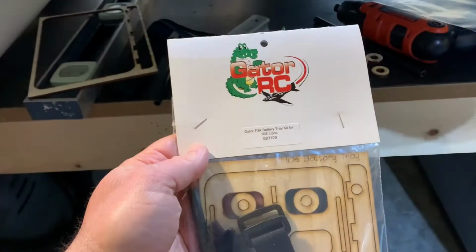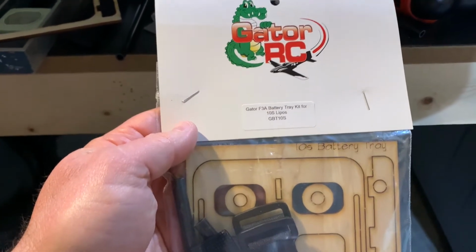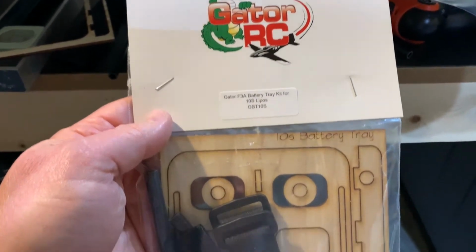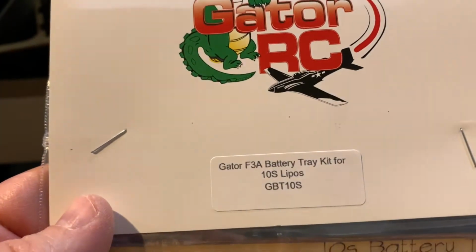More to come. All right, folks, welcome back to Plain Fun RC as we continue with our installation of the battery tray. Our battery trays arrived from Gator RC, but it's F3AUnlimited.com.